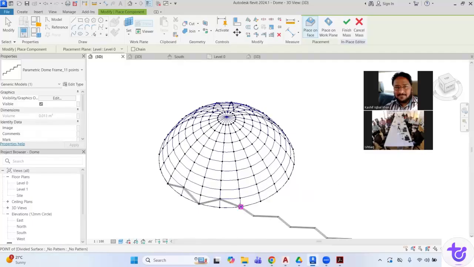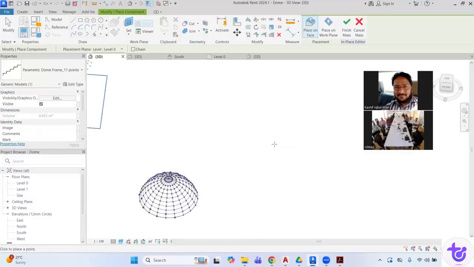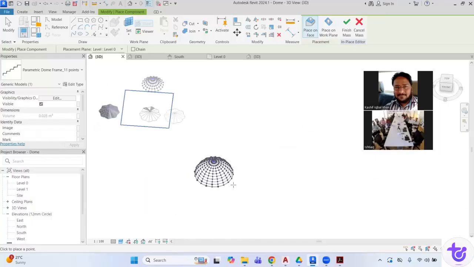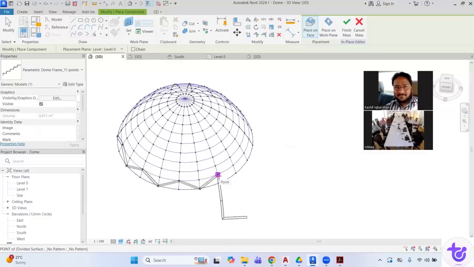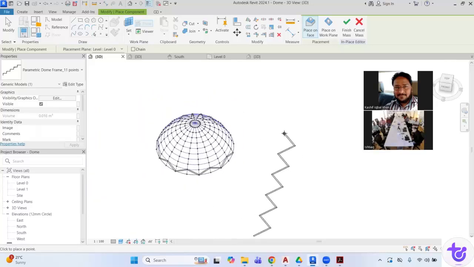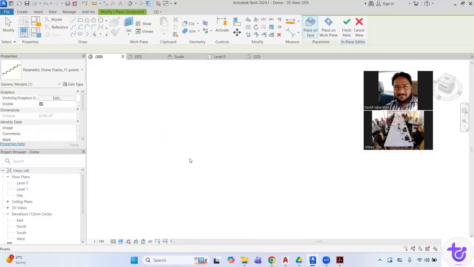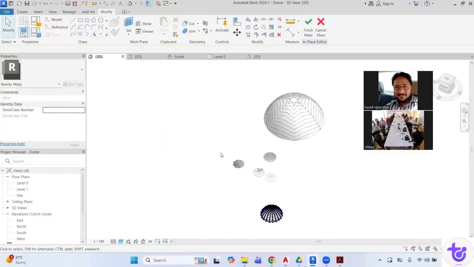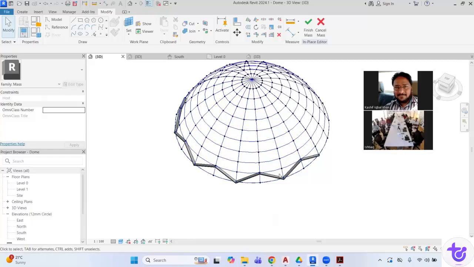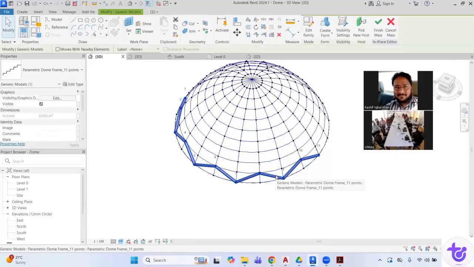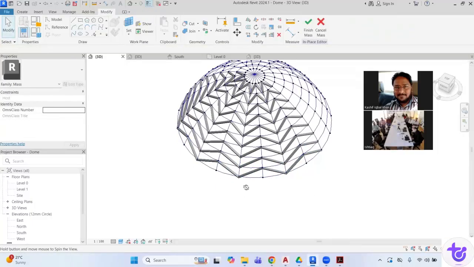This is a little time consuming, but once it is placed, you can repeat that. It's been placed, right? You can simply select and then repeat. So it is repeated.